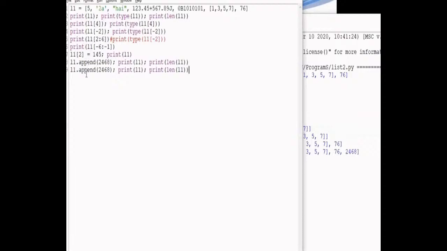And our next command is insert. Insert, and I want to insert at the position 3, comma, and I am inserting a string.